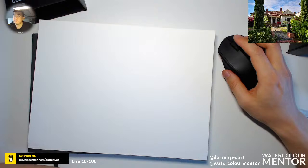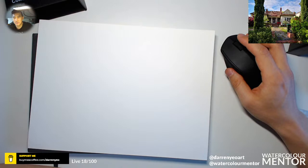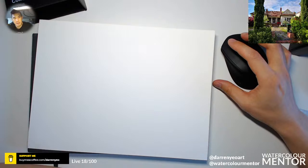I've never seen a sketchbook that has both cold press and hot press paper in it. I think that would be a really cool idea if someone put that together. Yeah, maybe half of the paper cold press and half hot press.